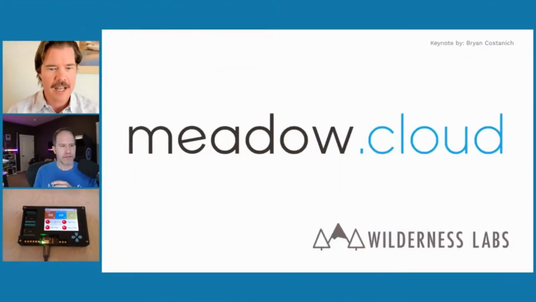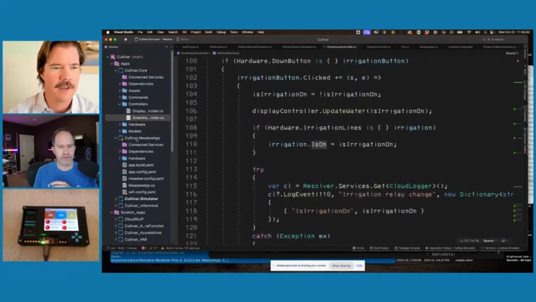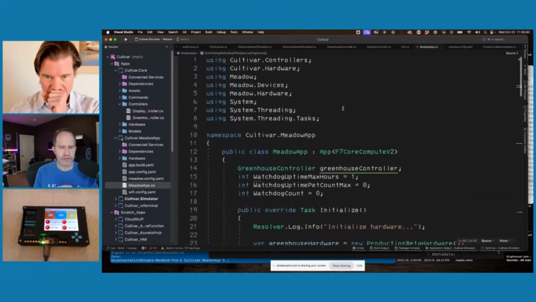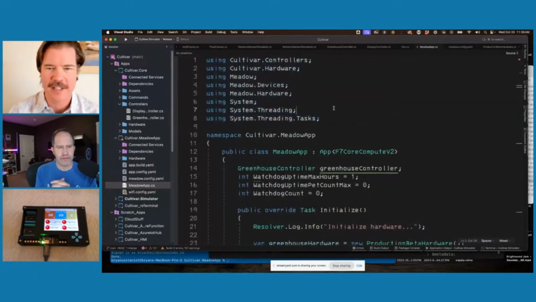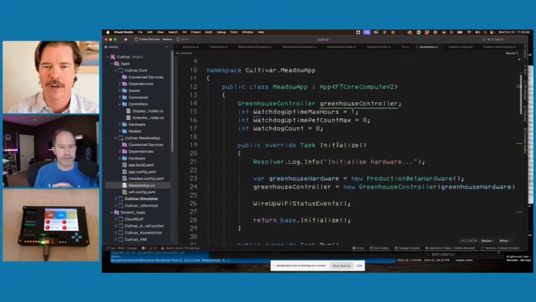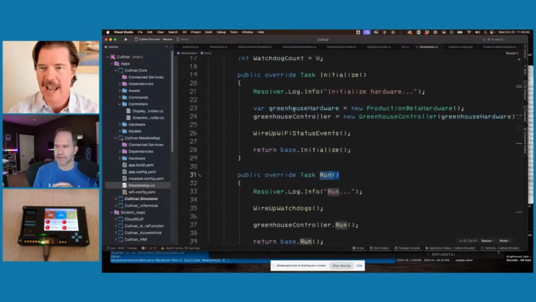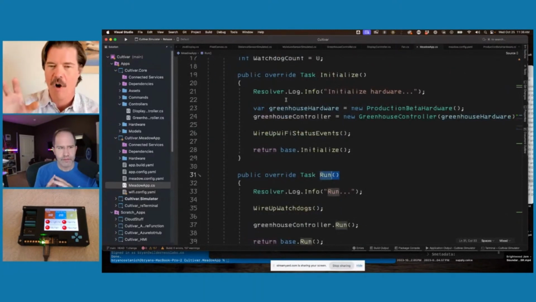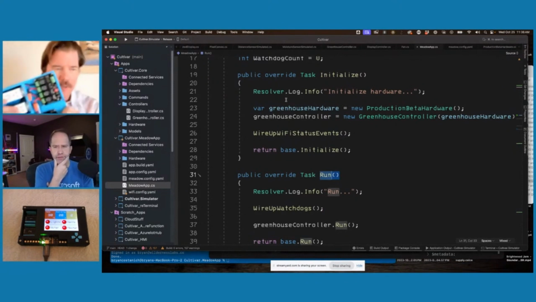So if we pull up my screen here, my desktop, Adrian, you'll see here is Visual Studio, and if we go in here, this is the Cultivar app, and you'll see that this is the Cultivar Meadow app. We go to the main root, and what you see here is this is just .NET, right? So here's your usings, and here is your initialize, and here is your run, and like I said, everything here is just .NET. This is all within your skill set if you built anything in .NET. And all this runs this hardware, right?